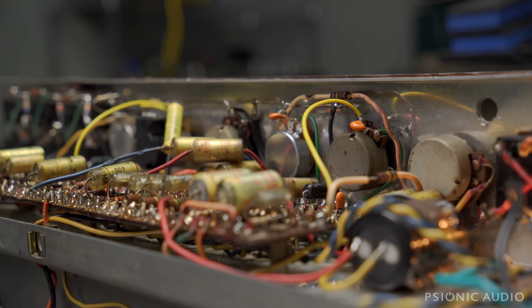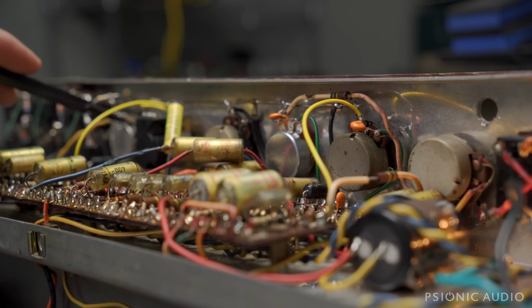And should something go wrong, it's a $2 pot. It's easy to replace. They rarely go wrong in my experience. You might get one from the factory that's not quite the right value, but then you can get that from CTS, as I'll show in a little bit.